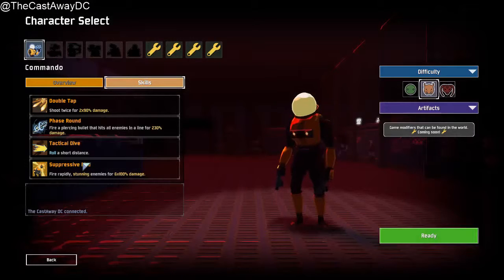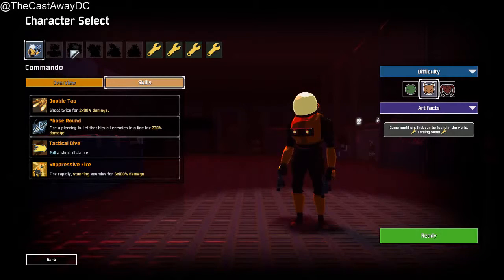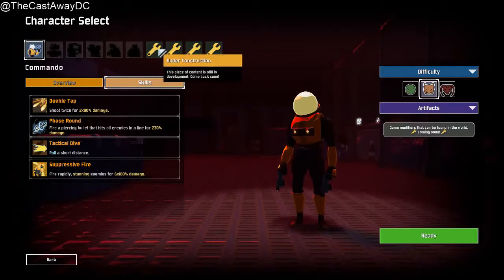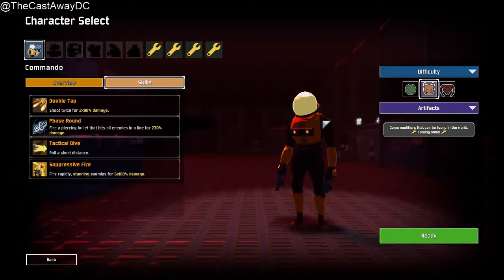There is a multiplayer option, I've not touched that yet. I'm guessing it's co-op multiplayer due to the nature of the game. So at the top here, you can see it's character select. At the moment, I've only got the commando. I'm guessing you'll unlock these as you progress and you complete missions. There's going to be some more. The game is in early access, I should stress that.